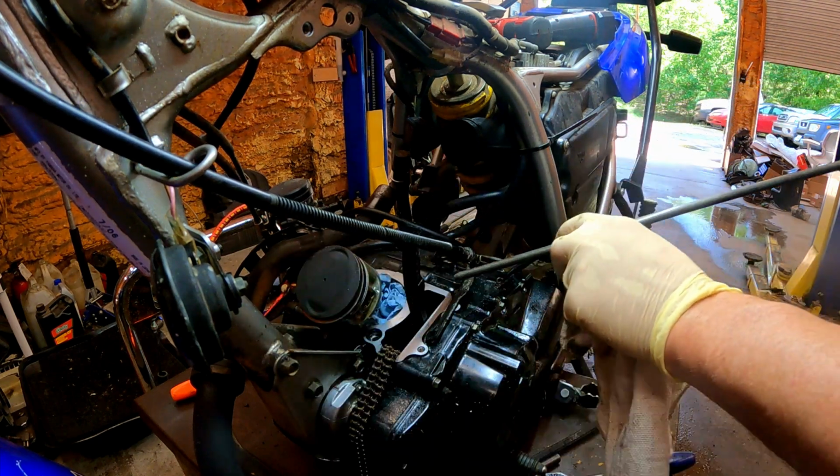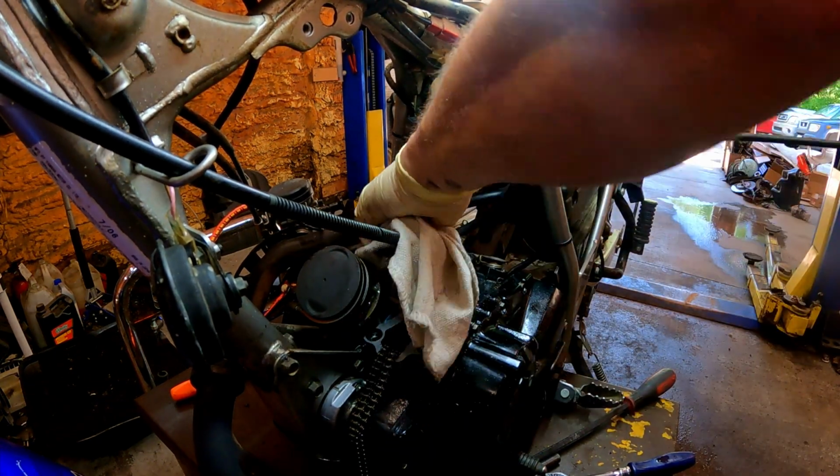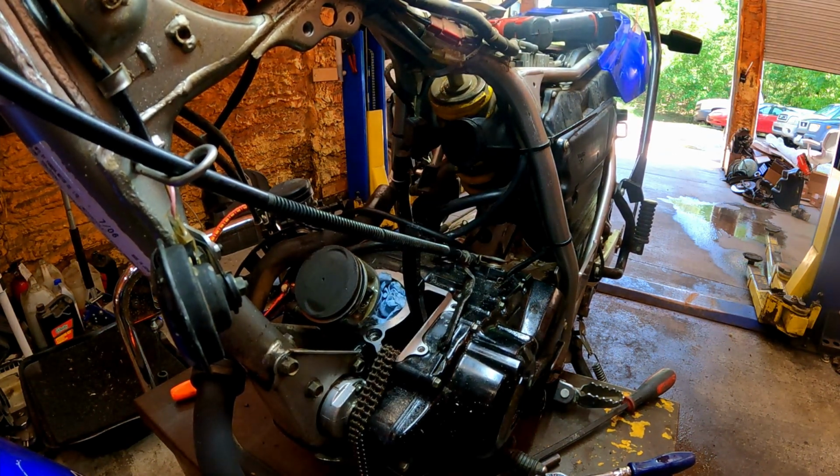Just want to get most of the debris. I don't want to make too bad of a mess here. Minimal troubles today.